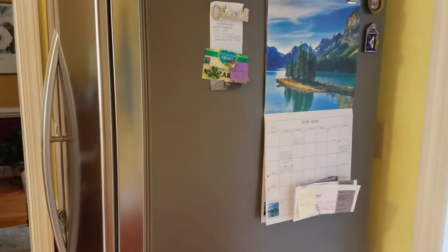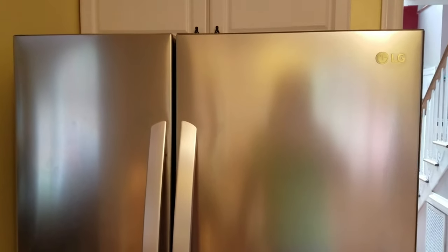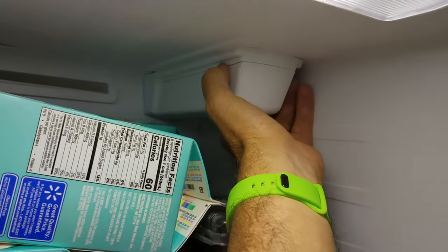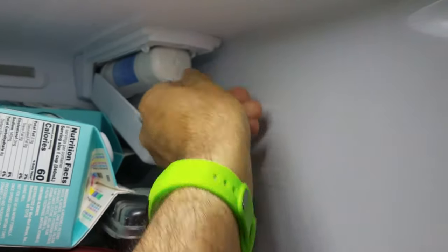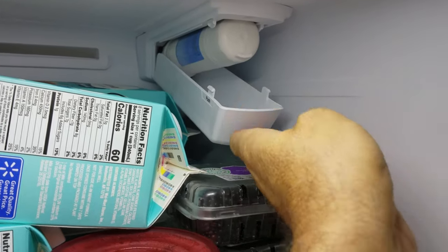The first thing we did was some YouTubing and Googling to see what could be wrong. Some recommendations were to unplug it, wait 30 seconds, and plug it back in — that didn't work. The next suggestion was to replace the filter inside, up here in this box. You pop it down, twist it and pull it out. I did put a new filter in, but that didn't fix the problem either.